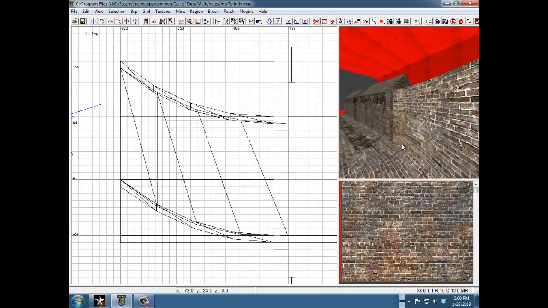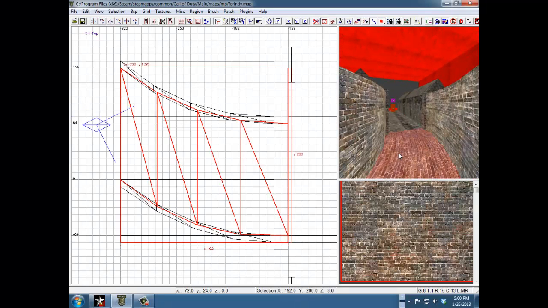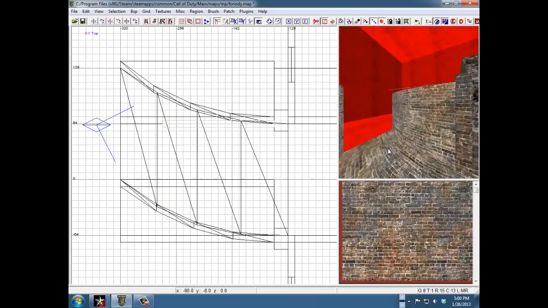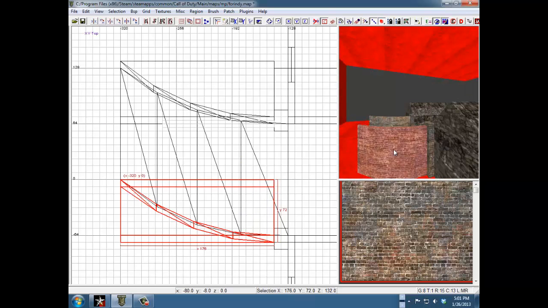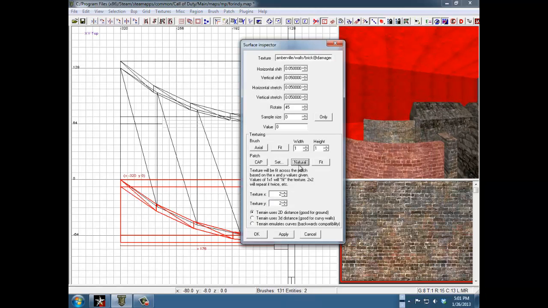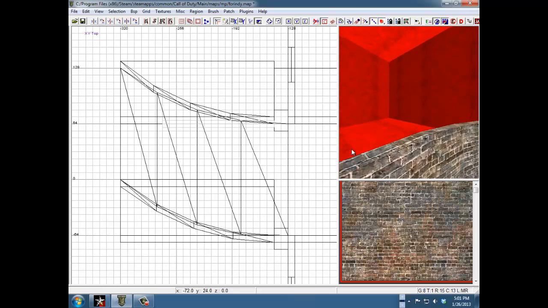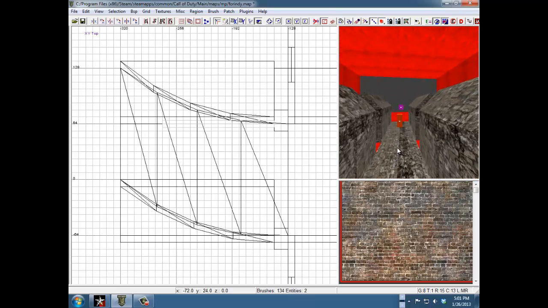Okay, next thing you're going to notice is that these walls don't look normal. So you're going to select it and press S to bring up the surface inspector. Then you can click natural, or you can set it and fit it, cap, all these different things. I like to pick natural because, well, it'll look natural. So you can select each one individually, S, natural, okay. And most of the time it will align it perfectly with its other. Sometimes it looks a little off right there. Looks good on the map, right?